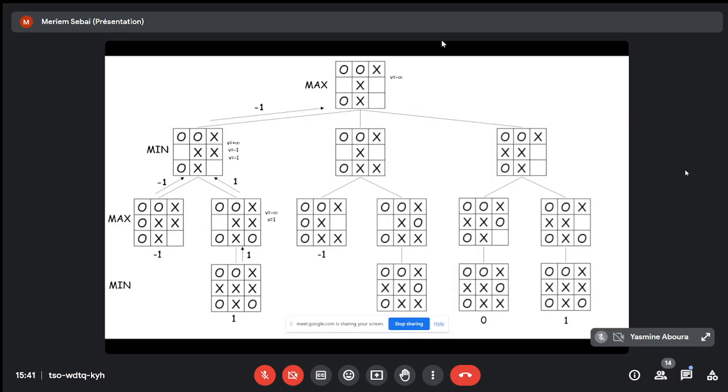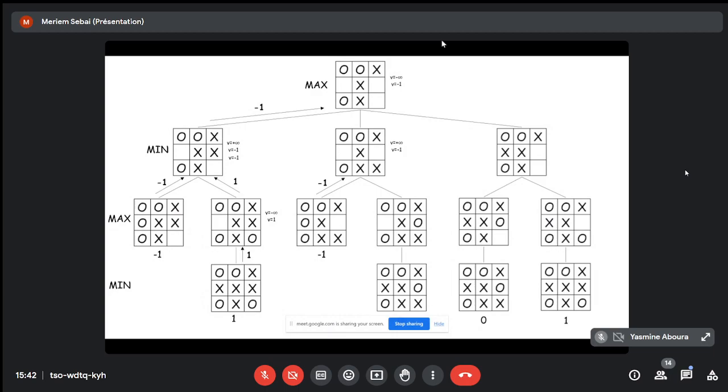Between minus 1 and minus infinity, what is the maximum value? It's minus 1. We will generate the second successor. We will give it a value of plus infinity and generate its successors. The first successor is a terminal node and has a utility value of minus 1 since it's a winning state for the main player. So we will backpropagate this value. Between minus 1 and plus infinity, what is the minimum? It's minus 1. So the new value of this state will be minus 1.